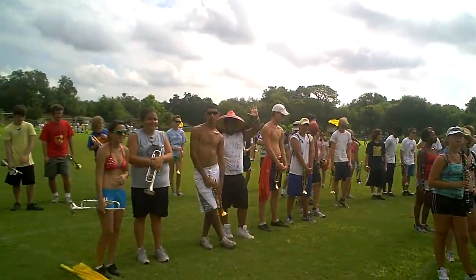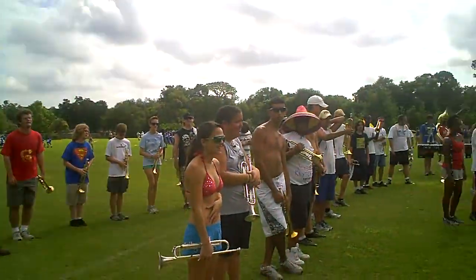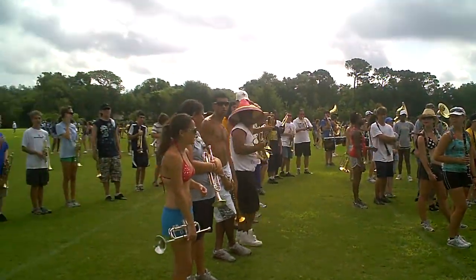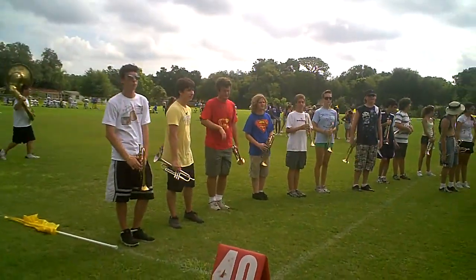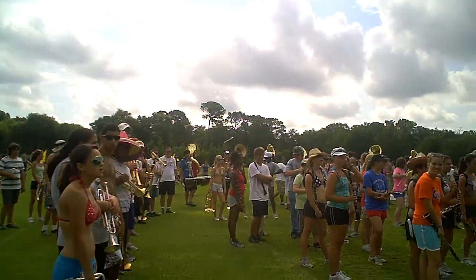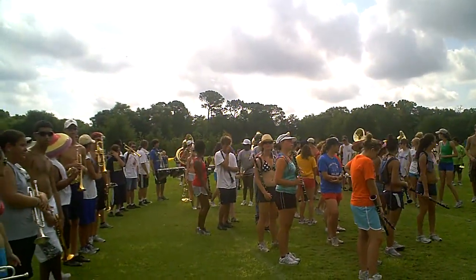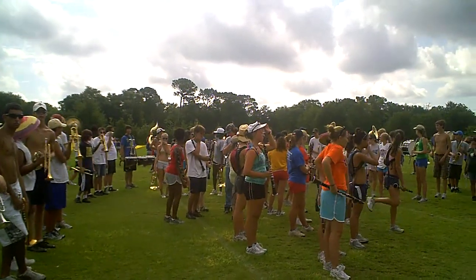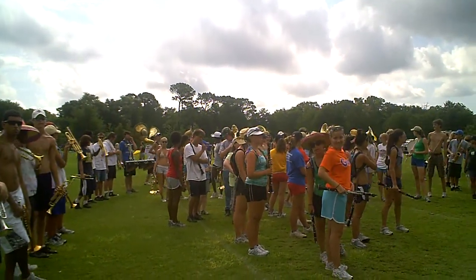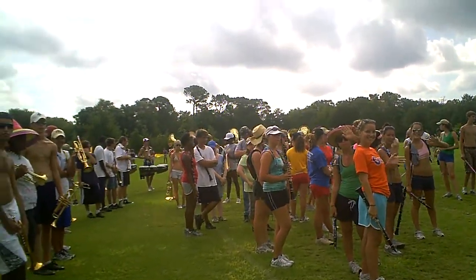Okay, adding in the battery, let's see how this goes. Preserve the memory. I'll show my grandchildren. Kira Hoover, can you and that group of dancers move a little bit so that we can space this out into a more realistic setting? Tubas and percussion, start walking back. Stay in the center of the field, just start moving back.